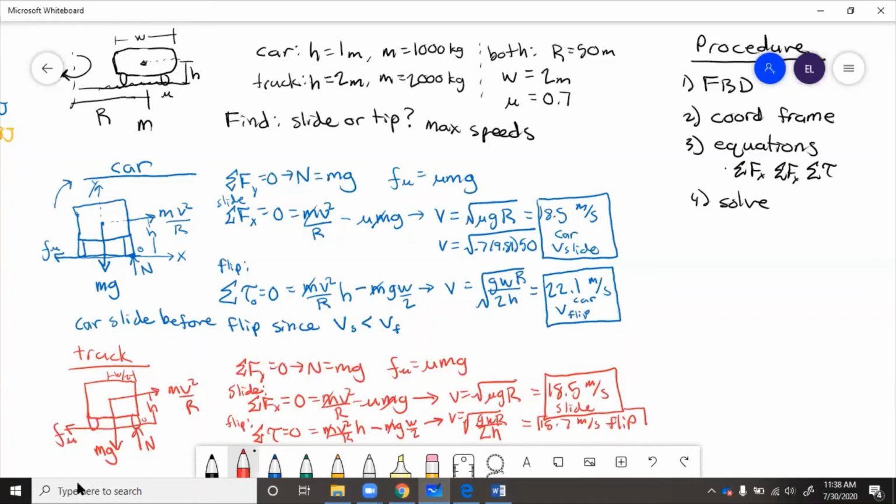That makes sense with our reality check, because we know kind of intuitively if we're in a car, then chances of sliding are more. Like when you see NASCAR races, the cars usually are going to drift before they flip over. And then for the truck, we know that if it's real tall, it's going to be a lot more likely to flip when we're going around a bend than if we're in a low car, because the low center of gravity keeps you closer to the ground and helps you not to flip.